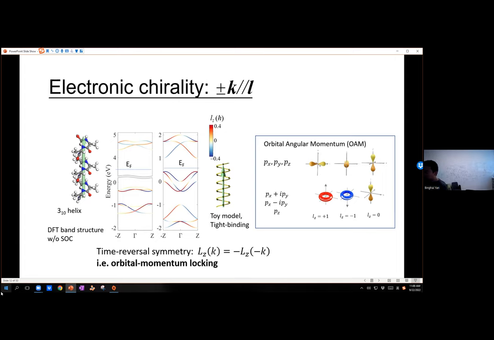It's quite similar to the idea of a Dirac cone in a topological insulator. There, we have spin momentum locking. You see, maybe the band crossing looks like a Dirac cone here. But I would say this is not the most important part. This mainly comes from the screw symmetry. If I break this symmetry slightly, there's no protection, and we will see a small gap opening. However, as long as it's chiral, we always have this momentum texture. I will call this momentum orbital locking a kind of topology, or weak topology, for this chiral molecule. I don't define any topological index for this, but actually the most useful feature is this orbital momentum locking.